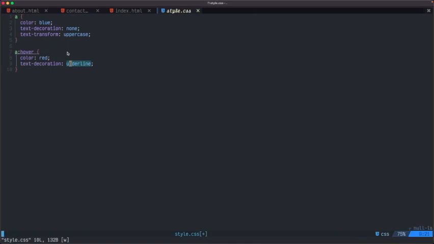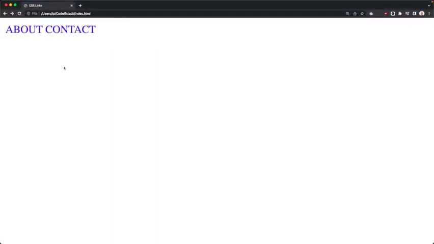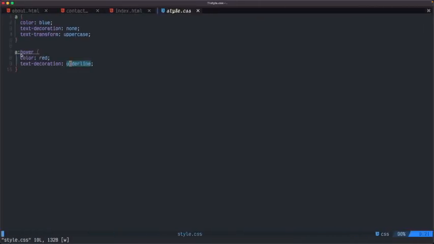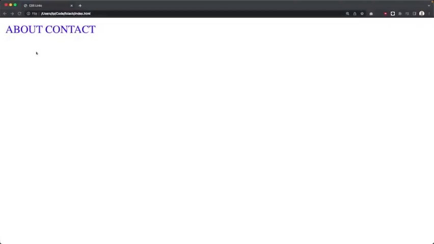Now let's save that. Reload. Now when we move our mouse over it, the color changes and it is underlined. That is what the hover means. The hover here is the current state of that text. We are currently hovering on that text, so we've changed the state from just static to sending sort of an event that, oh, something is touching this text, right? Same for this one as well.